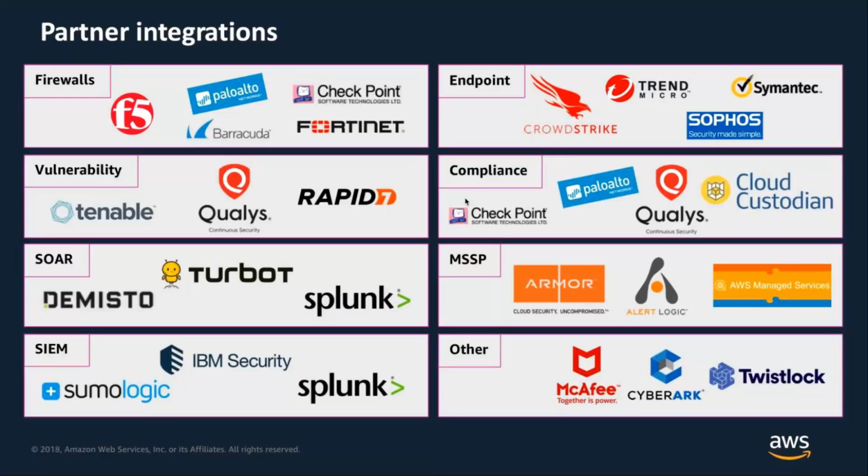And all of these partners went through very rigorous testing. So these are not just paper integrations. AWS validated each of these integrations and confirmed that they were working as desired. You'll also see in here that Cloud Custodian is actually an open source tool. I'll get into Cloud Custodian in just a bit, but it is an open source tool sponsored by Capital One. That also was able to help us demonstrate that you could integrate with open source tools or homegrown tools in addition to commercially supported tools.